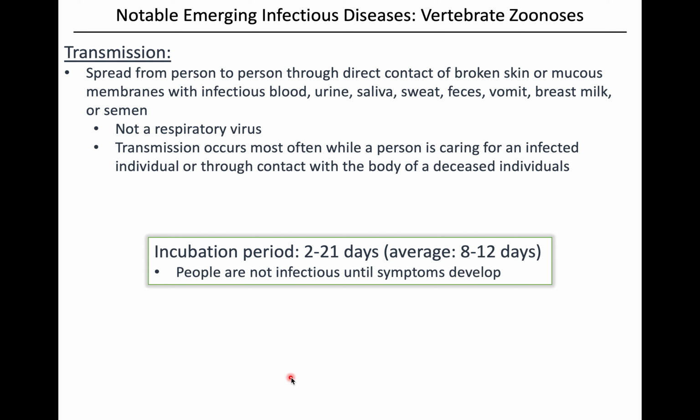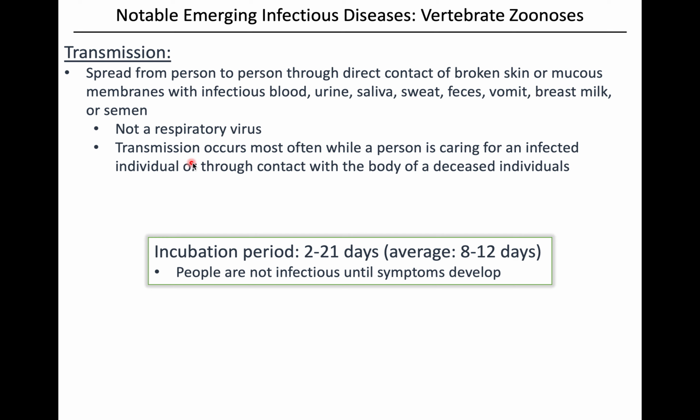All right, so how is Ebola transmitted? I've mentioned direct person-to-person contact. So coming in contact with broken skin, with mucous membranes, basically coming in contact with any bodily fluid could transmit the virus. It's not a respiratory virus, so you're not going to get it just being close to somebody. You would actually have to come into contact with their bodily fluids.